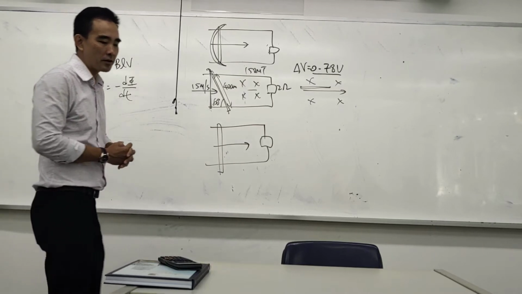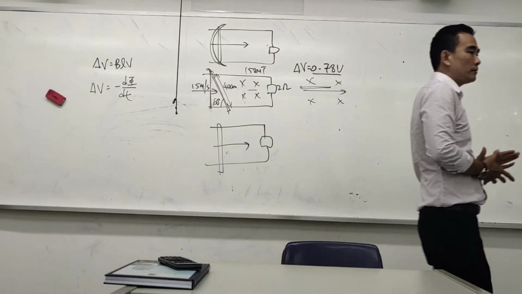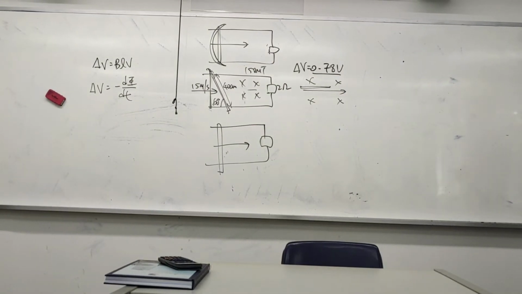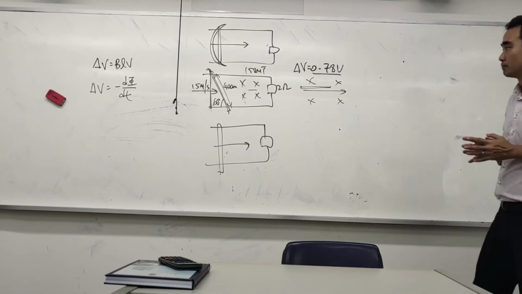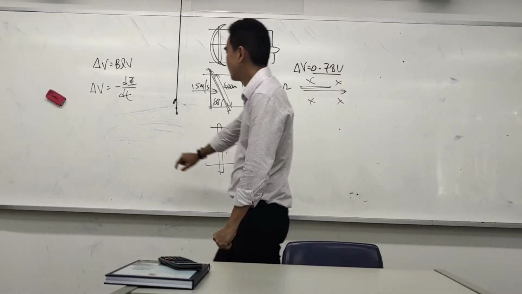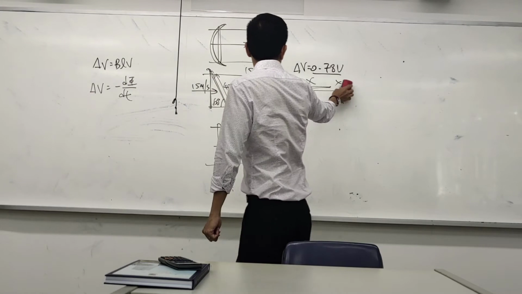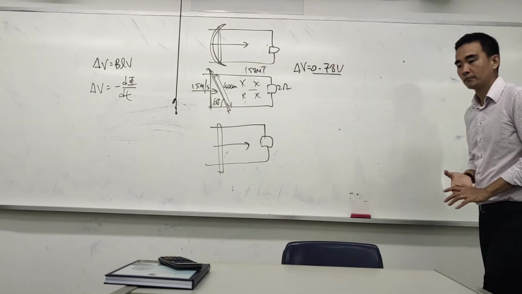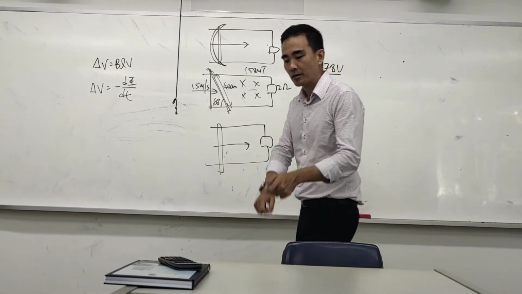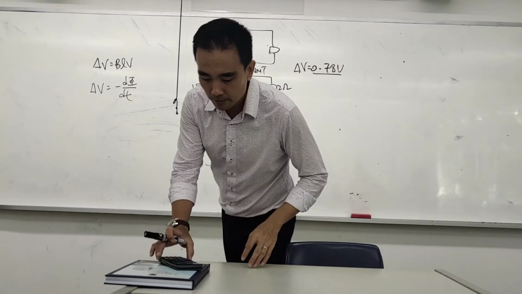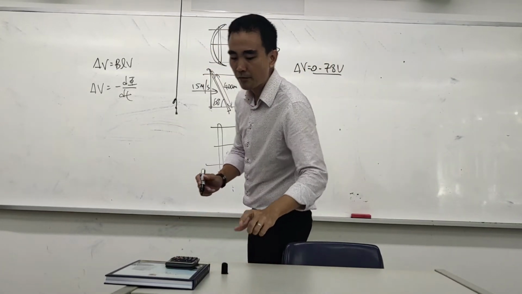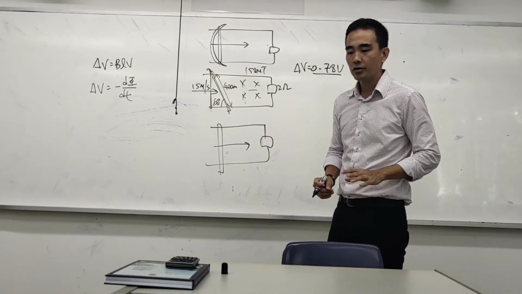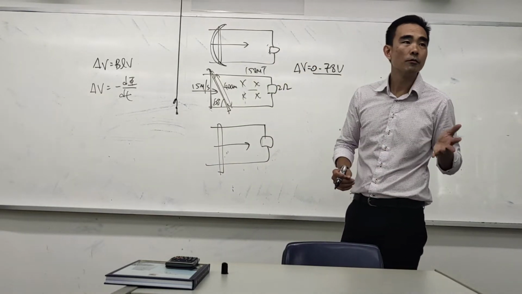Okay, I get 0.78. I might be wrong, I just typed the numbers in like this, so I might be wrong. If you get the wrong answer, it might be because you didn't change to degrees mode. It's a common thing.